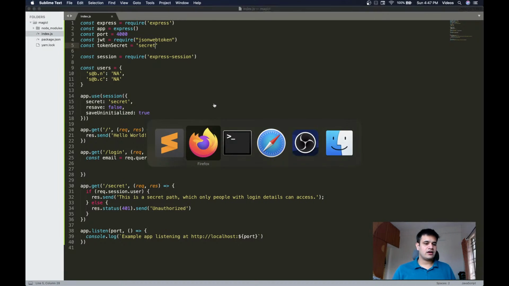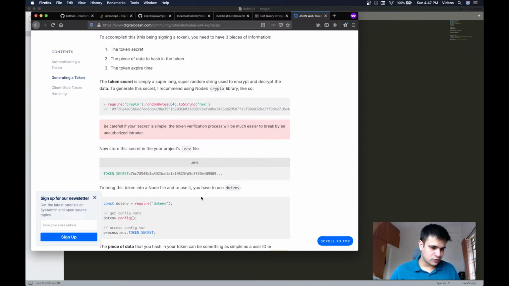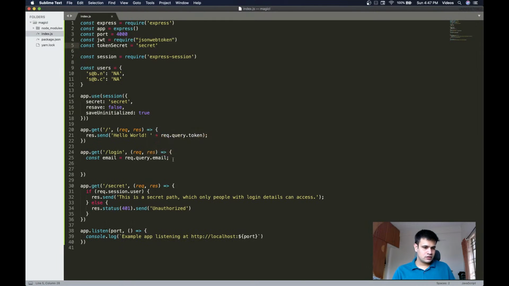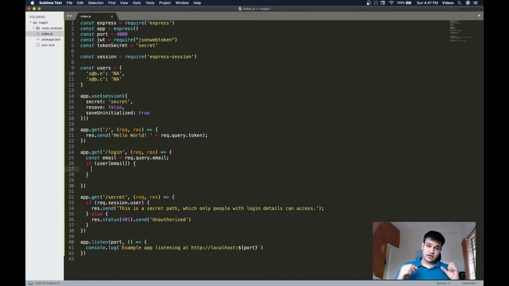But anyway, now that I have token secret, how do I generate a token? Yeah, this is how I generate a token. So jwt.sign. So if users has the email, okay, this is JavaScript. I keep forgetting I need braces.